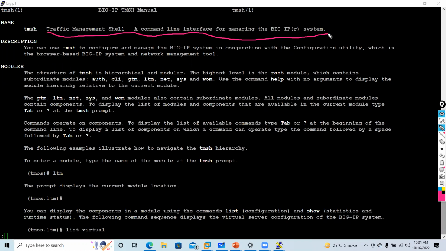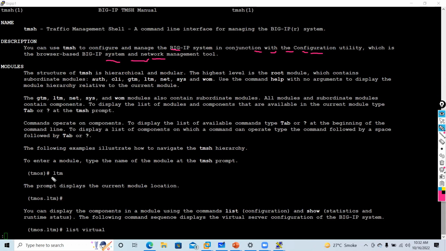If you want to see the description, you can go through this and read it also. You can use tmsh to configure BIG-IP in conjunction with the configuration utility, which is the GUI mode.